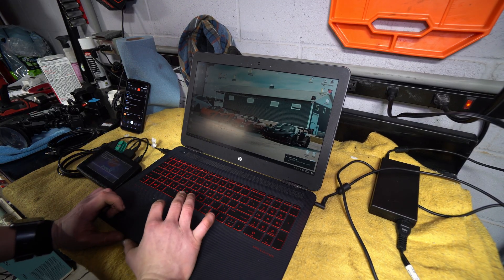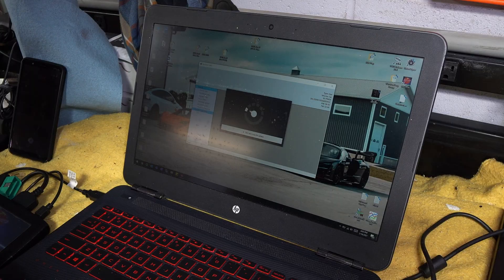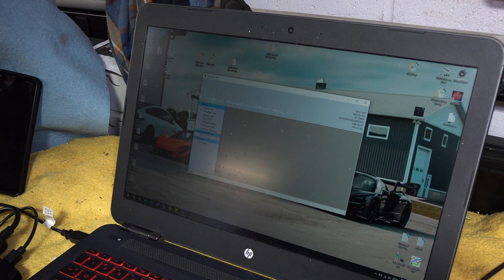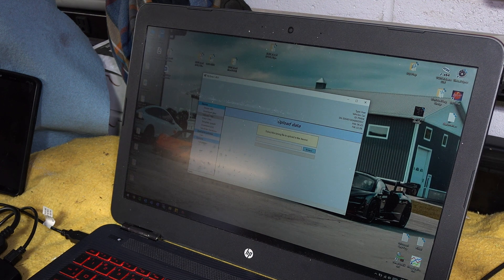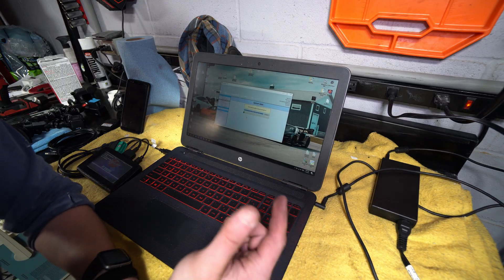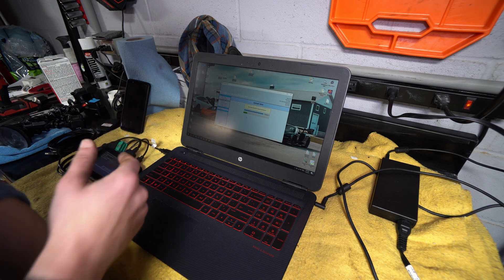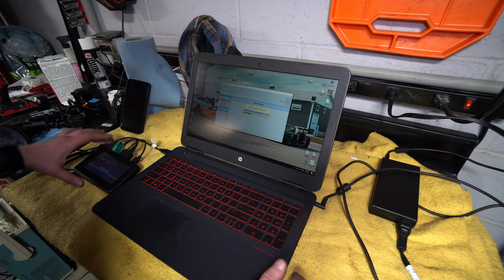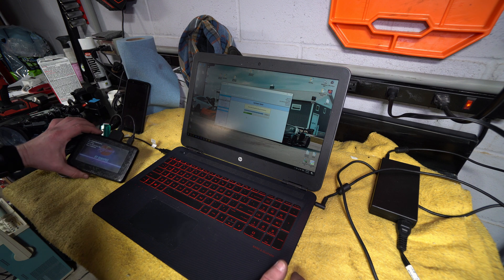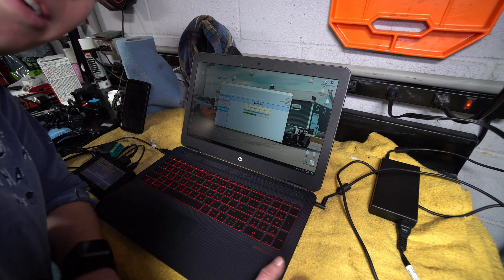In order to install a fresh file that just went into the downloads folder, open up MyTuner with the MyTuner connected via USB. We can skip updates since we've already updated. Then we upload data - browse, select the file. Here's V7, it's a .usr file. Hit upload, yes. What it usually does is leave the last known running file in the .usr, so once we get it on here we'll have version 6 and version 7 available as well as the original .usr file. Once you have the file loaded onto your MyTuner, you don't need any internet connection - it's all on the .usr itself, so you can change between files just using the MyTuner and the OBD2 port. For example, switching between an E85 file and a 93-octane file on the fly.